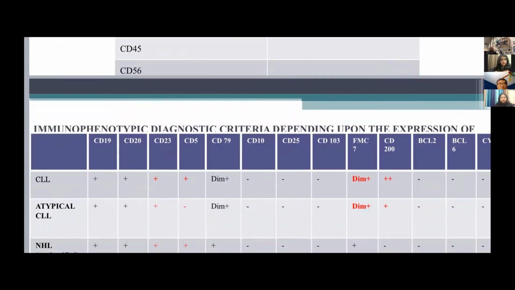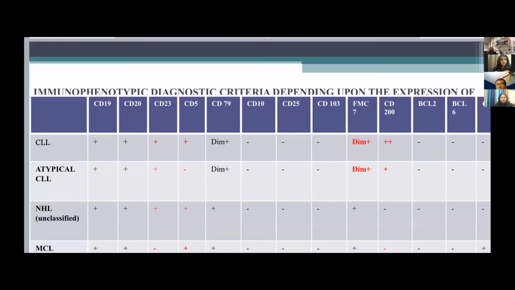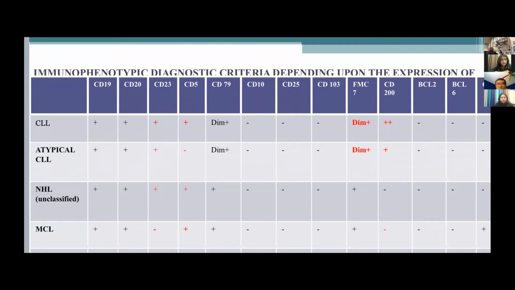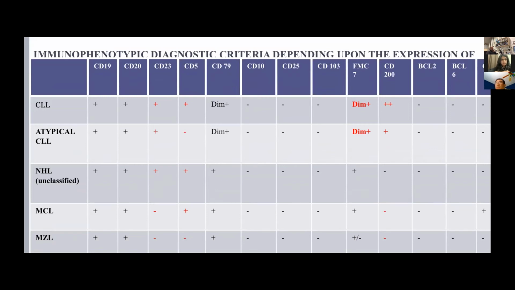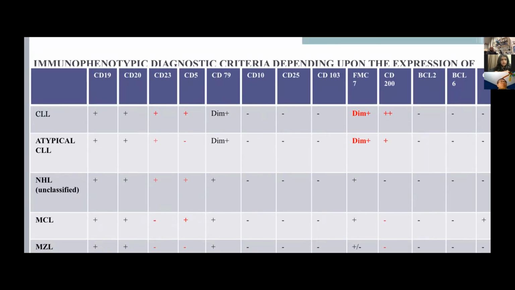Okay, so this was the immunophenotypic diagnostic criteria that we used as a reference table for classification of the cases in our study. I would like to mention all the cases in our study comprised B cell non-Hodgkin lymphomas only, because it was a limited period study of around 1.5 to 2 years, and included only 30 patients. So all the 30 patients were B cell lymphomas, and we will discuss only B cell lymphomas here.